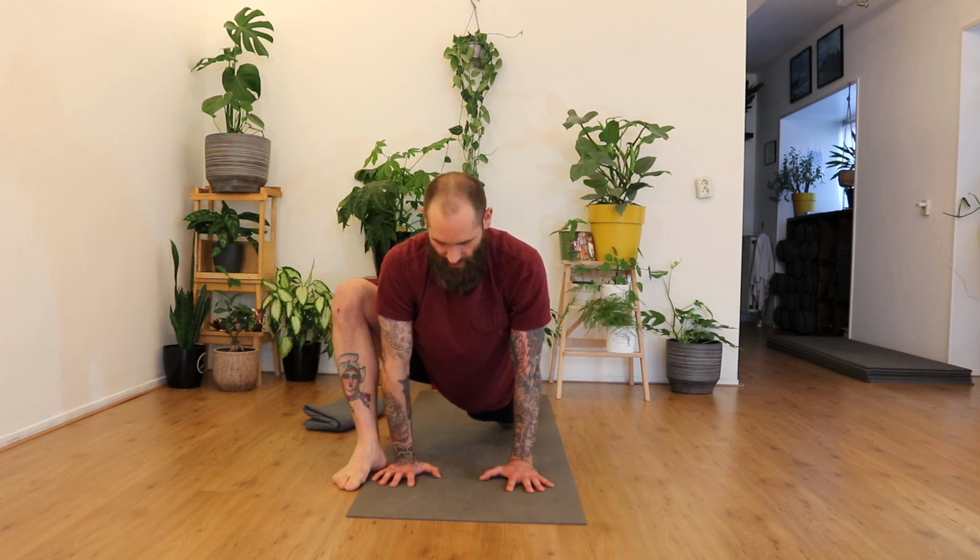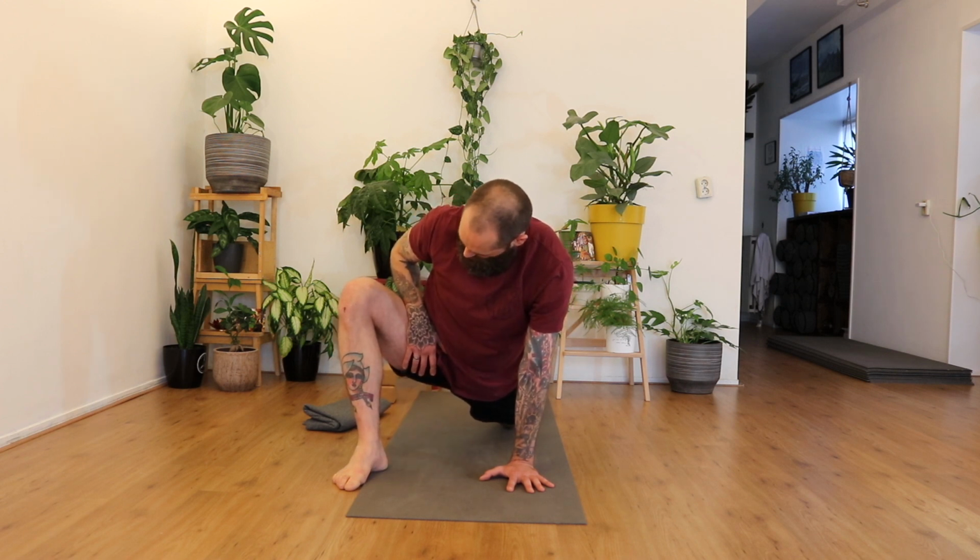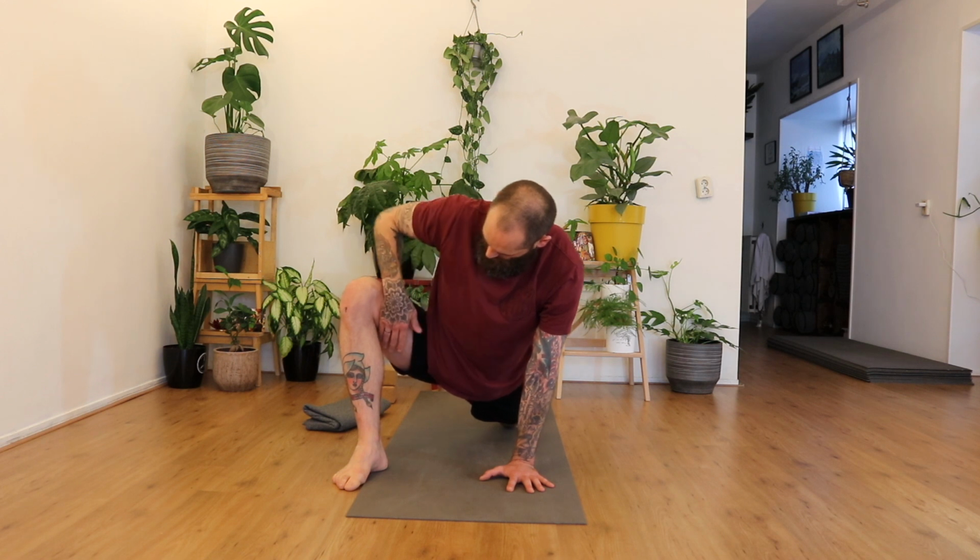And just take a moment here, relaxing, focusing on your breath. Notice everything that happens in your inner right hip. And if you're a bit more tense in this area, possibly you still feel it a lot in the back of your right leg and also on the outside of your right hip, maybe even into the glutes. But that's okay. That's all good. Wherever there's tension, that's where you're going to feel some stretch. It's very good to stretch, to let go of this tension that you've been feeling. Just take your time here, take a moment to breathe.